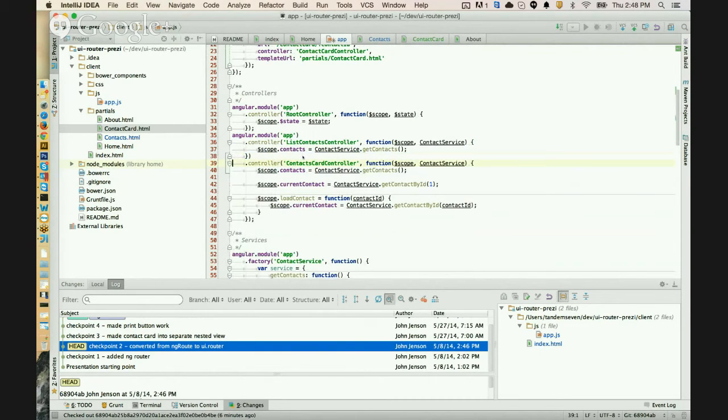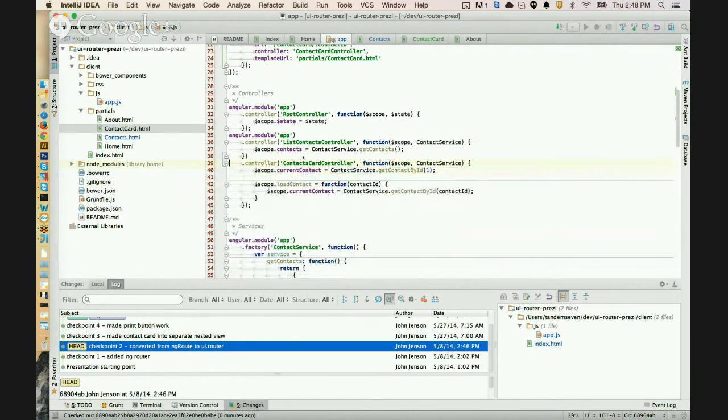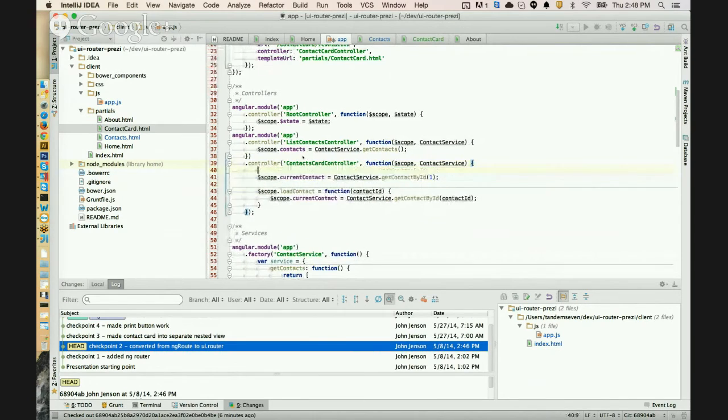The child controller is the one that needs to populate the scope with the current contact on it. The only problem is that we need to get the ID of the currently selected contact in order to know which one to load. So the way we get that is by using the state provider again. There's another one called state params that we're going to need.